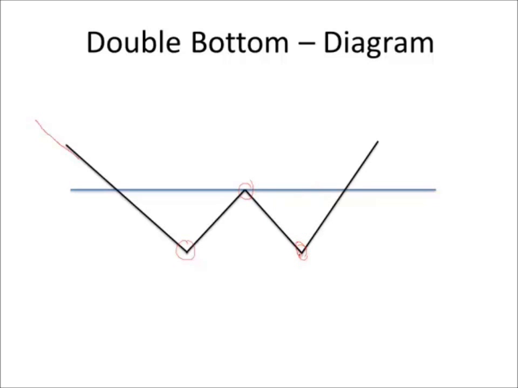Following the hitting of the neckline, it then carries on downwards to make the second bottom, which is here. After it's made the second bottom, it goes back up, and here is where it breaks the neckline, breaks this resistance line, and it becomes an uptrend. So this signifies the completion of the pattern, a new uptrend. This now becomes the support line. As mentioned, we could see the return line, possibly, or we could see it carry on going upwards. But essentially, this is the double bottom, and this is what it looks like. And what we'll do now is look at an example.